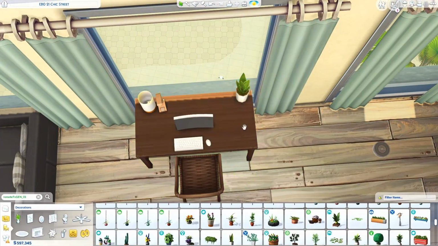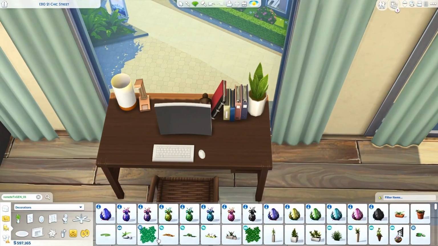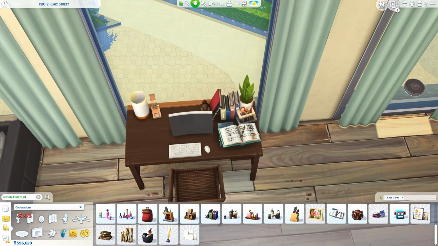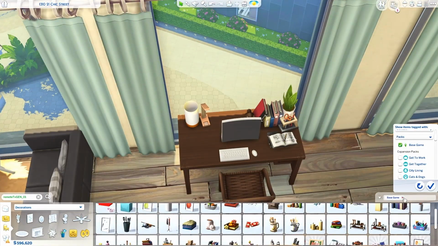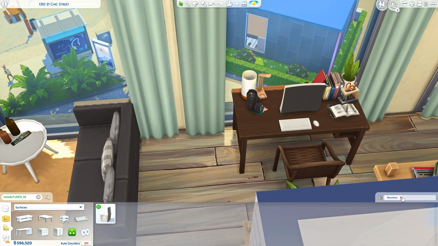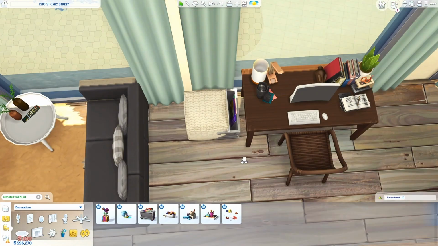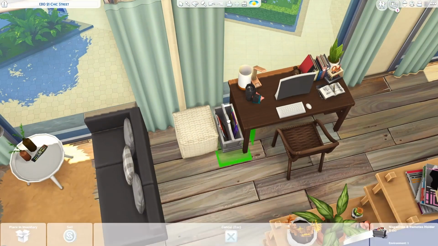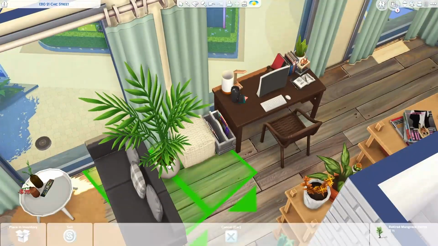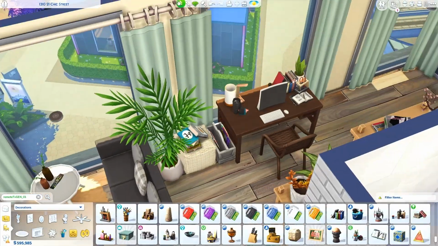Like, I wanted this apartment to feel a little bit cramped, a little bit small, but still pretty nice, like pretty luxurious in its own way. I was thinking that this apartment was for a single sim, and as I was decorating this apartment, I really did not have a storyline in mind or a specific sim in mind. All I wanted to do was just play around with the platform tool in an apartment, basically. So I sat down and did that, and this is the apartment that I came up with.